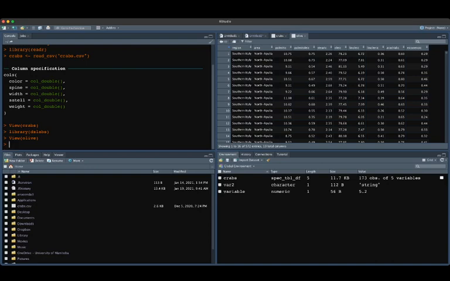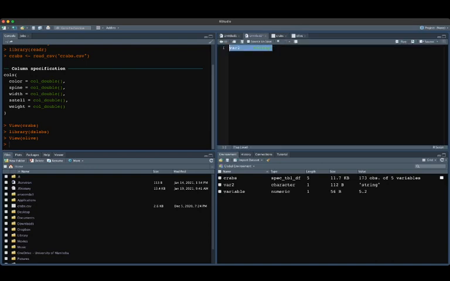Okay, so next what I want to look at or explain is the concept of vectors, which are everywhere in R. Vectors are essentially a collection of values of the same type. So for example, when we created a variable and assigned it the value 5.2, we could have assigned more than one value in a collection.